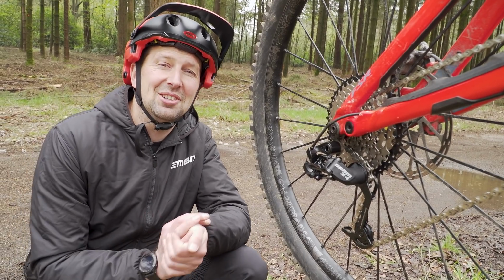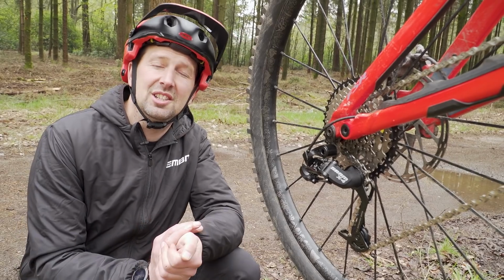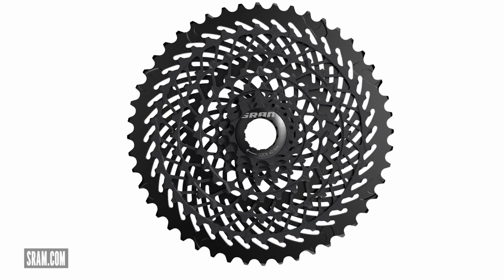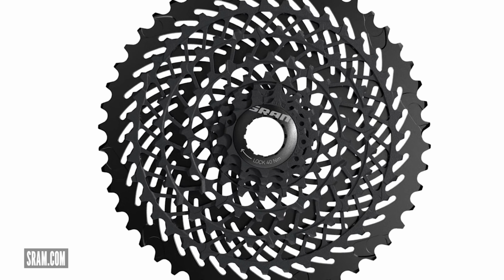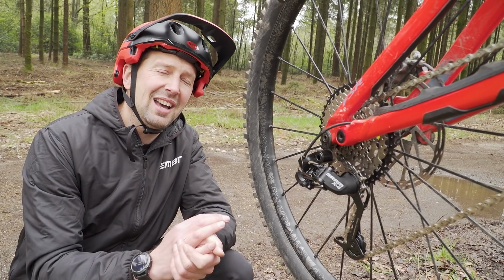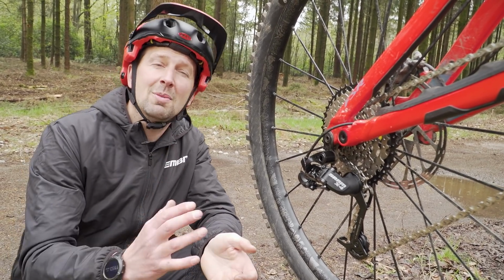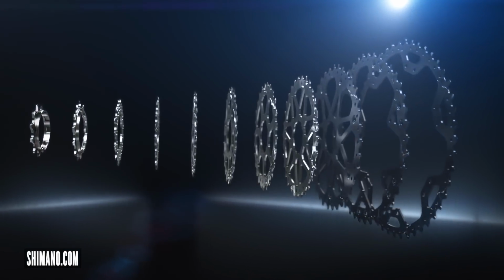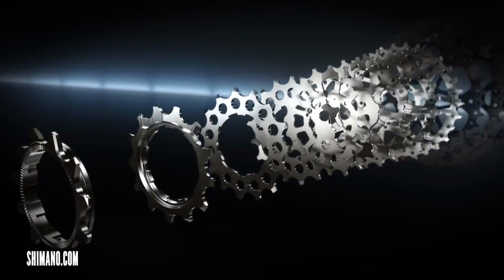Running fewer gears on an e-mountain bike is in fact old news. SRAM did it 5 or 6 years ago with the SRAM EX1 groupset. Now this was a steel cassette body with a wide ratio, perfect for e-mountain bikes, but we don't see that as stock on too many bikes, unfortunately. And of course there is Shimano with their recent Linkglide system. Now this looks to increase the durability of those drivetrain items even more.